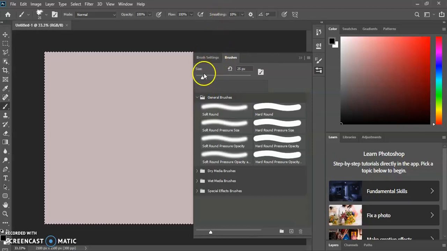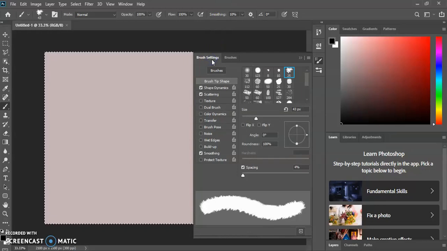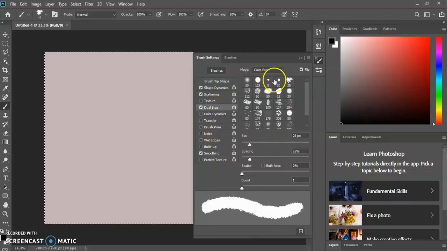We can change the size from this slider bar, the pixels. So when we do that, we can enable all the brushes, dual brush, and you can see the effect of how this will work on your brush.